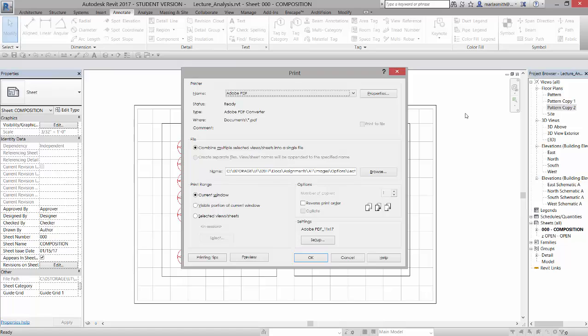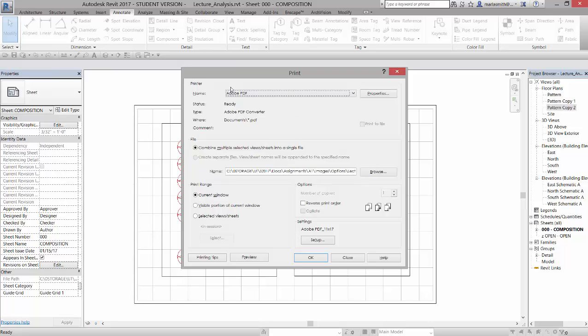Now the first thing you want to do is select your printer. I have Adobe PDF selected. If you don't have the option for Adobe PDF on your computer, you can download the free PDF or the Qt PDF writer, and you'll get the option for that. The selections will be slightly different, but it'll be very similar. So I'm going to use the Adobe PDF. You can also use the computers in the lab, and they have the Adobe PDF driver on them as well.